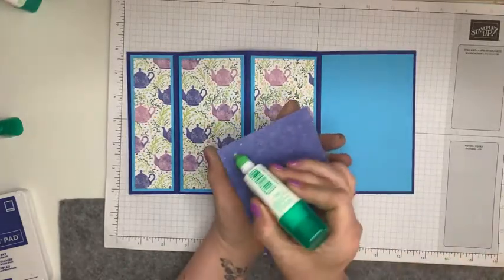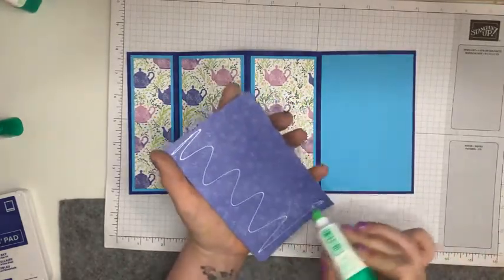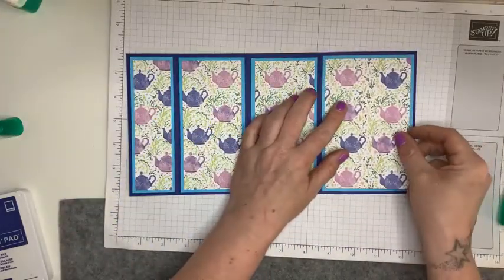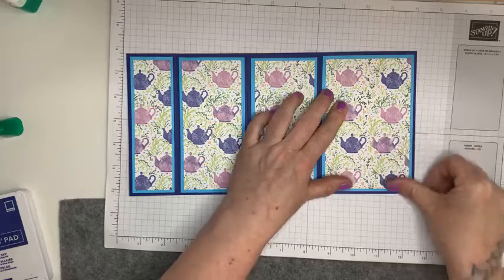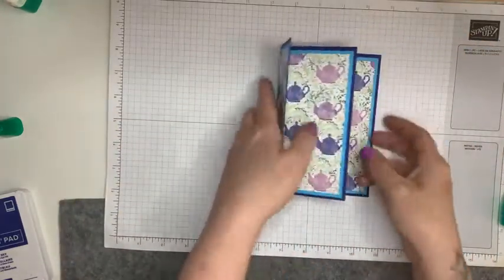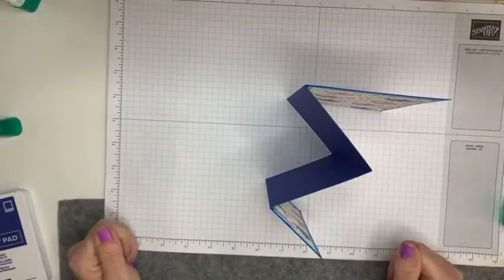But I'm really liking these colours. Right, so there we go. That's all the layers on, like so. And when it stands, it's kind of like this.